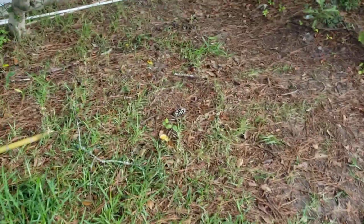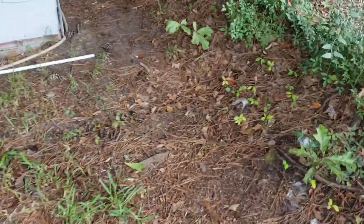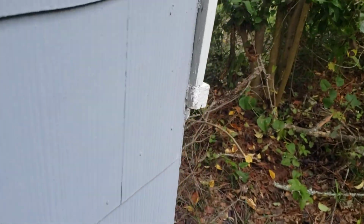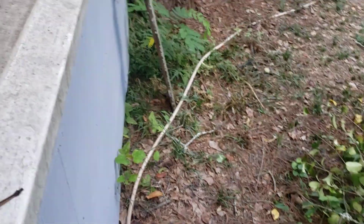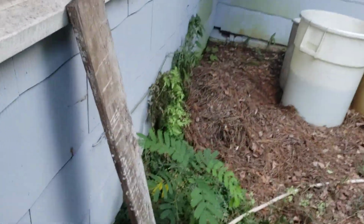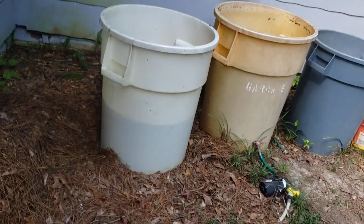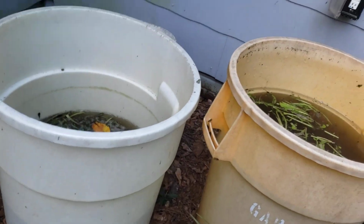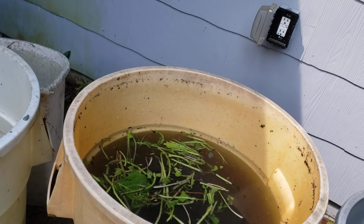Okay, so I'm going to start back here at the rainwater because that's the life's blood of the garden, or at least, well, the soil is more important, but water is probably second on the list. But I want to go back here and talk to y'all about my water and also talk to y'all about my fertilization schedule. So, I don't have a strict fertilization schedule because stuff happens, life happens.